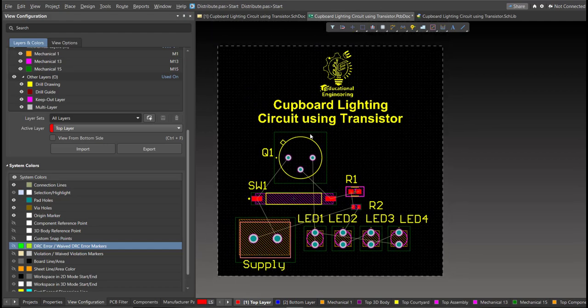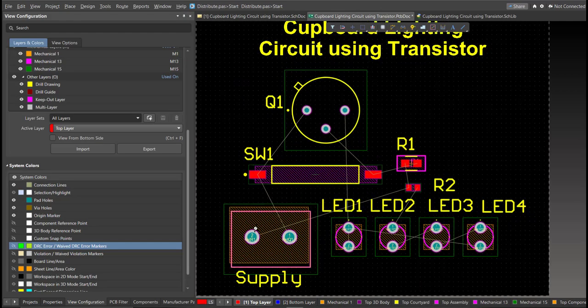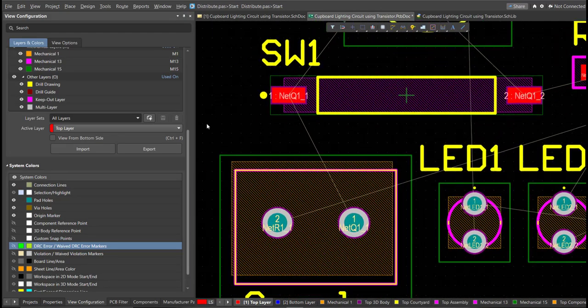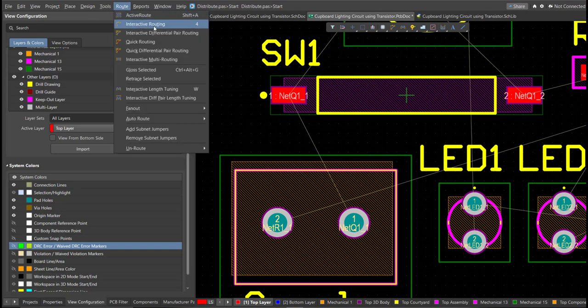And now we can start with the layout. To add connections, just click on Route, then Interactive Routing.